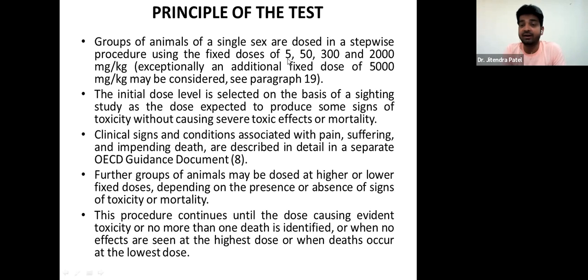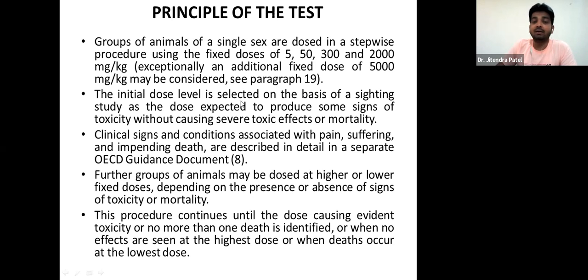First, we will see the dose of any extract which you have got, for example any plant extract or any oil from an animal, any hormone or anything for which you want to determine the toxicity. First, we'll take the mice, three or five mice. It depends on which guideline we are following. What is our intention? Fixed dose. Suppose we are doing so, first we'll give the 5 mg per kg body weight dose and we'll observe the animal, right? So in that way it will go on. That I will tell you in paragraph 19, in the next slide, the coming slide.